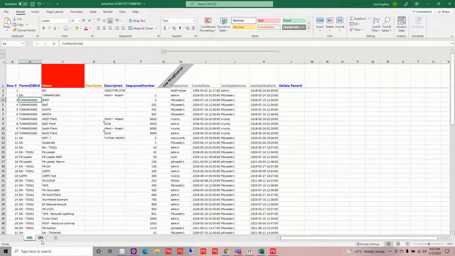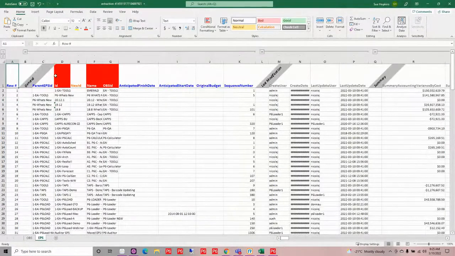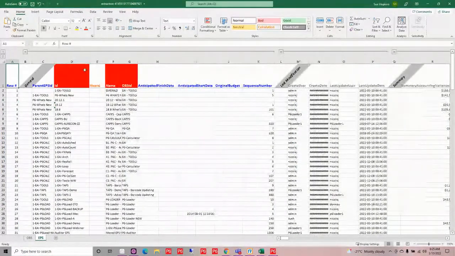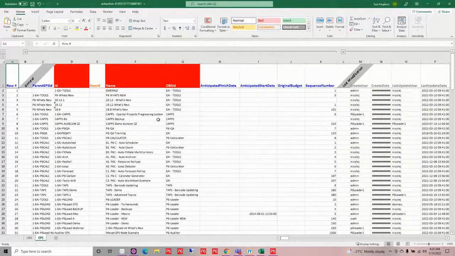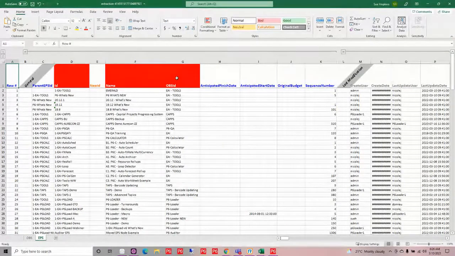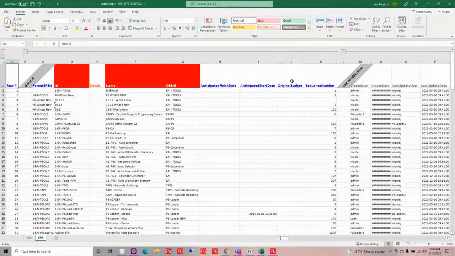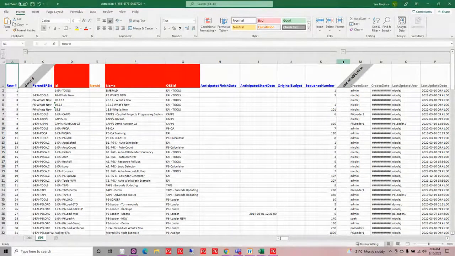I'm just going to hop on over to the EPS so you can see that the EPS has some different information that is required to work with an EPS. I need an ID, I need a name, and I need my OBS ID. Now, if I'm not working with these optional fields, either blue or gray, or even this orange, and I just want to narrow it down and focus on the columns of data that I want to work with, I can just remove these from my sheet.